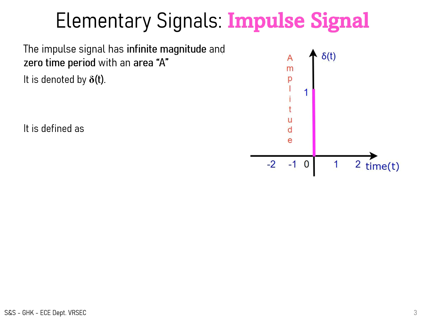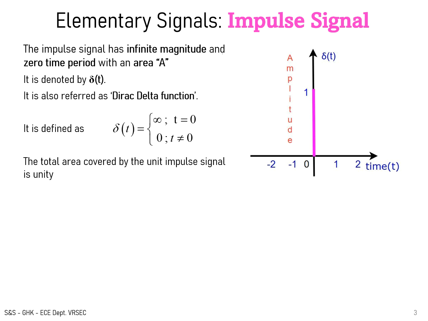according to this graphical representation, the impulse signal exists at time t equal to 0, and at time t greater than 0 and t less than 0, its value is 0. This impulse signal is also referred to as the Dirac delta function, and its functional representation is expressed as delta of t equal to infinite at t equal to 0 and its value is 0 at time t not equal to 0.